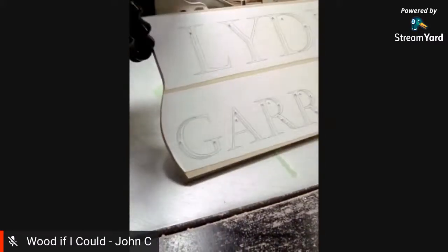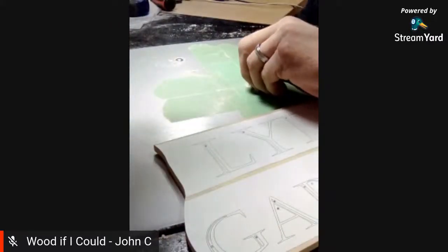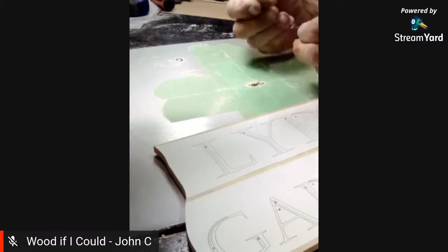Pilot holes are ready. All right. Now, like I said, I'm going to try these Sawbird blades that I got. So these are 01s apparently. And they're silver, so they're fancy.